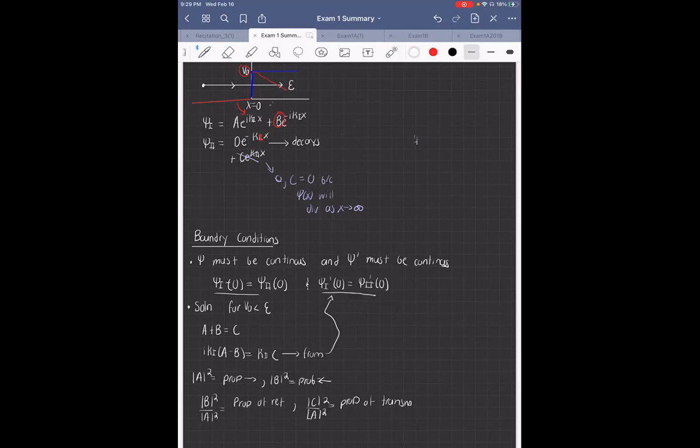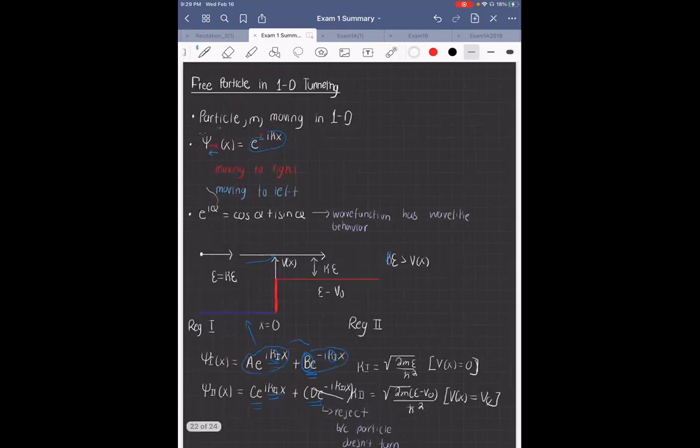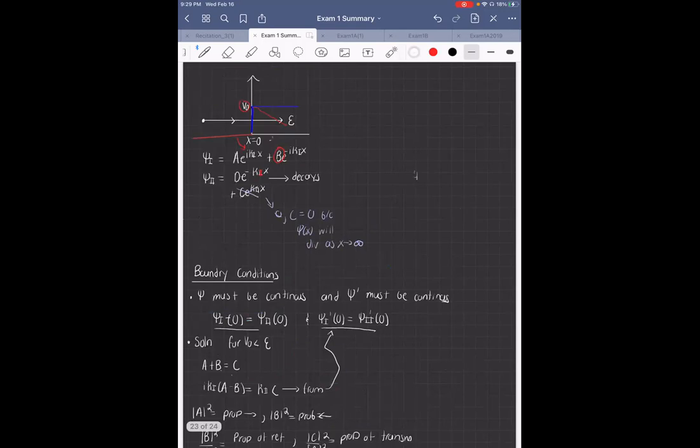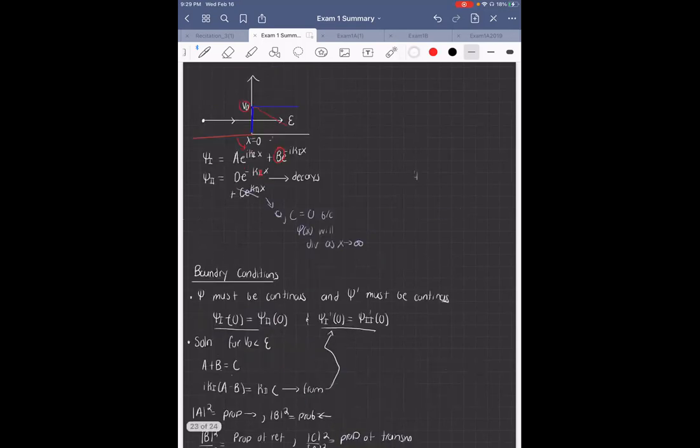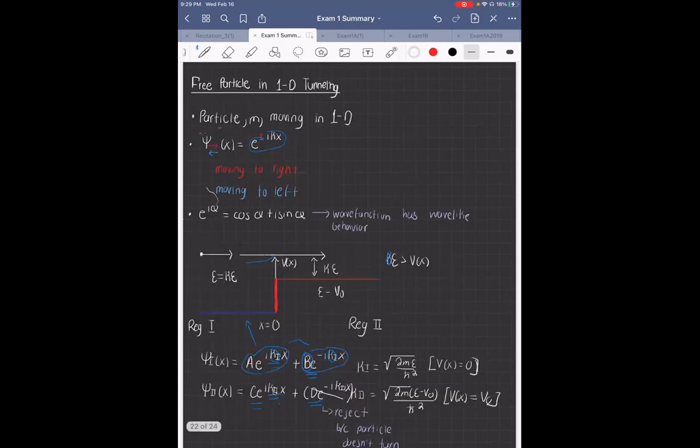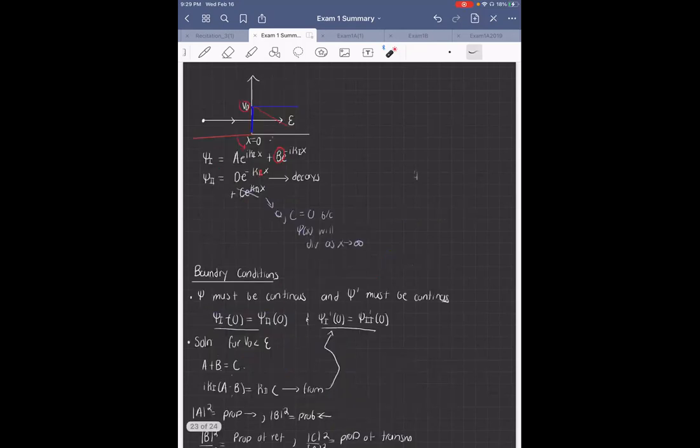And this is the solution after applying that. So I plug in 0 for the previous one, and I set them equal to each other. So I equate this to this when both are evaluated at 0, and we're going to have this. And then for this, I take the derivative of this equation and this equation, and then I plug in 0 for it, and these are the boundary conditions.